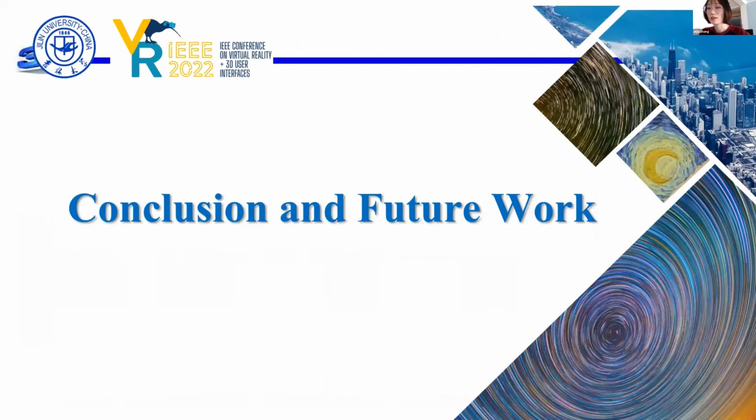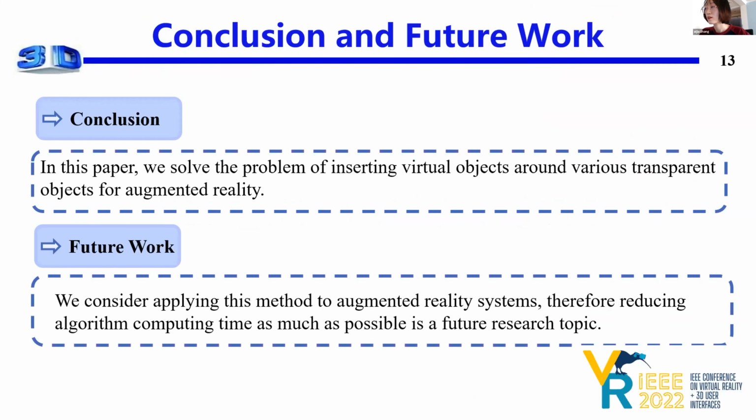So here is the last part, conclusion and future work. In this paper, we solved the problem of inserting virtual objects around various transparent objects for augmented reality. As for future work, we consider applying this method to augmented reality systems. Therefore, reducing algorithm computing time as much as possible is a future research topic.